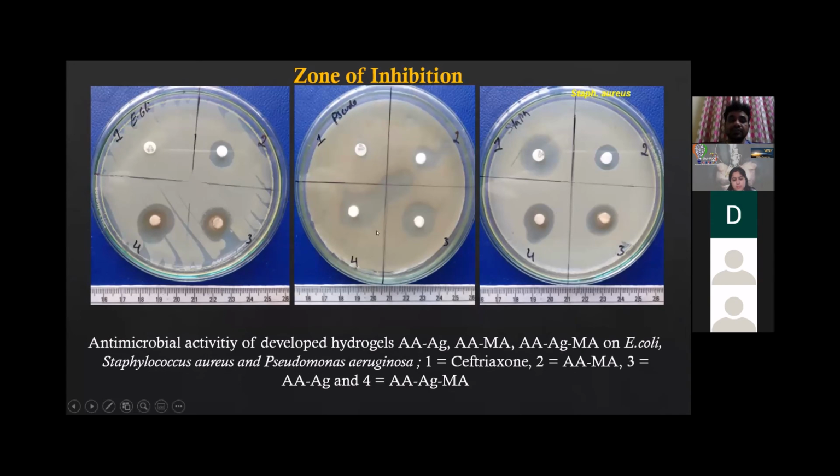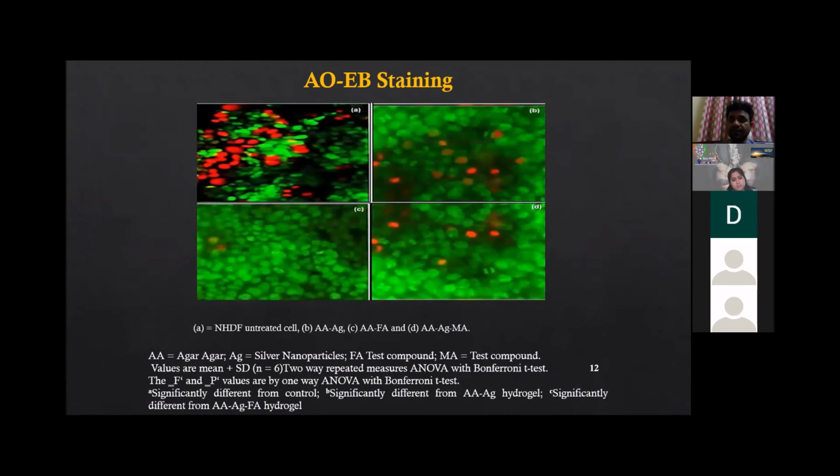We can see the E. coli and Pseudomonas strains, which are the culprits in diabetic wounds, particularly Pseudomonas and Staphylococcus. And we tested for cytotoxicity, where these images reveal that the compound is not that cytotoxic. We can see the live cells in green and the dead cells as red dots. That is the AO/PI staining.